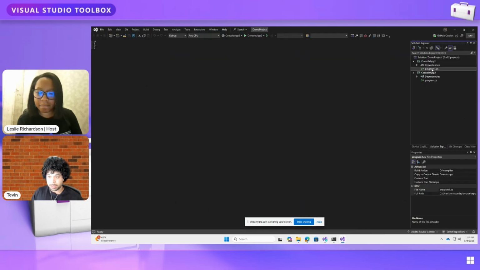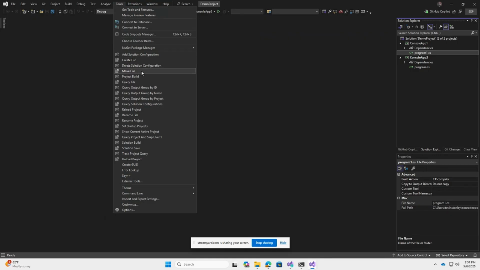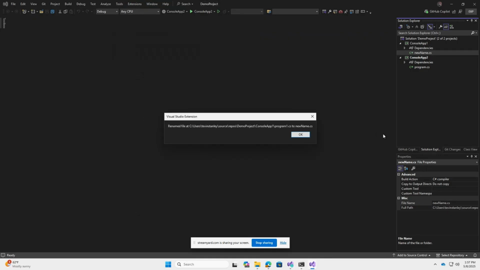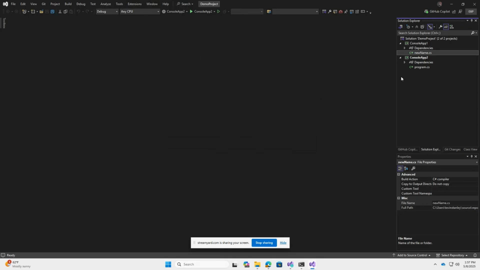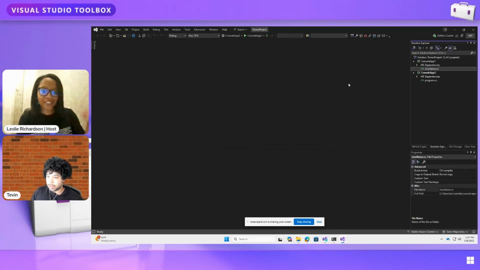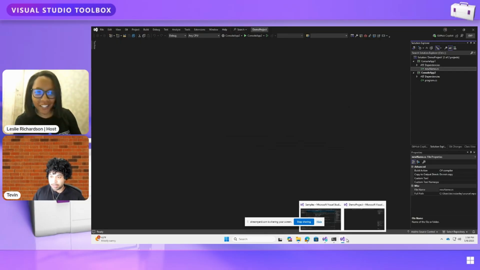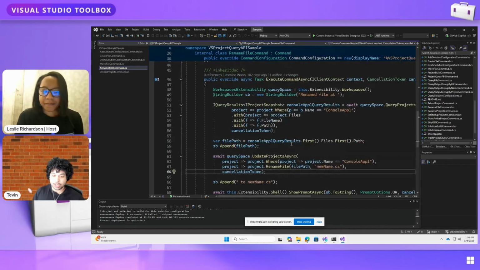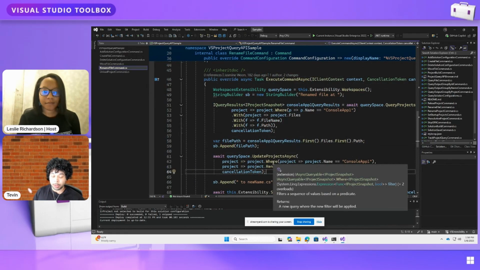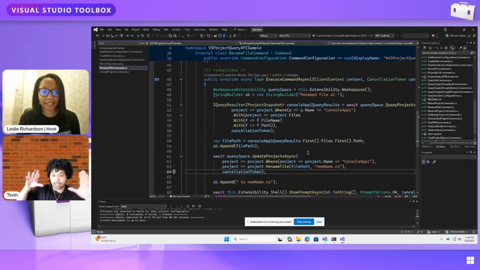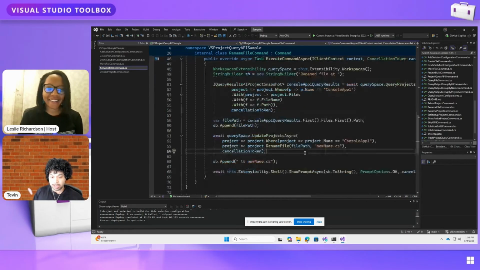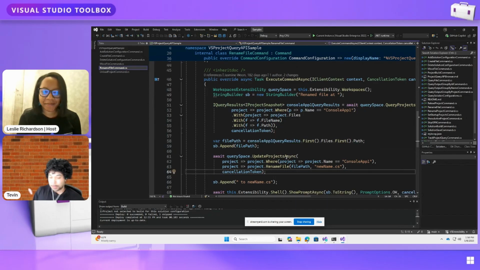So let's go over here, see program1.cs, rename file. And there you go. Nice. All this is starting to look very similar, which is a good thing for consistency purposes. As long as you remember the different function calls in your queries, you're golden. That's the key here. All of this is very similar. It's just getting familiar with what things you can query for, the concepts. But the approach to it is pretty much the same.